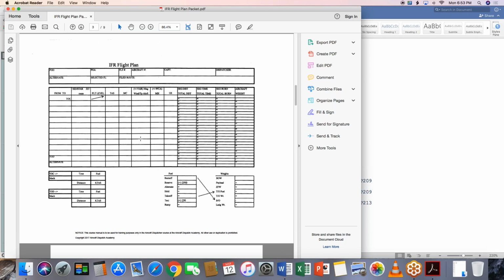After we know that it's legal, then we're actually going to do the math and do a simplified. And then once we do a simplified, this is where all of it becomes actuals. This is where we do all of our math and figure out our total distance, our total time, total burn, and our actual aircraft weight at the end of the day.